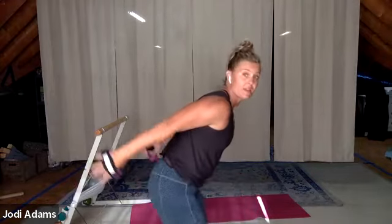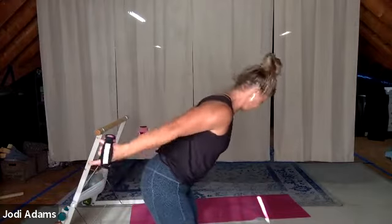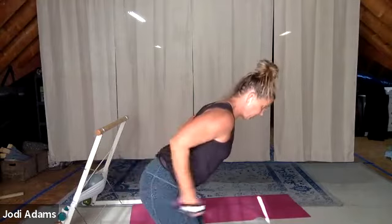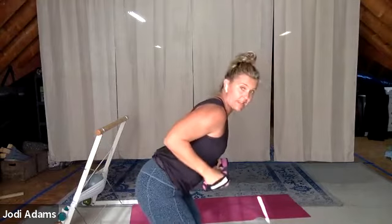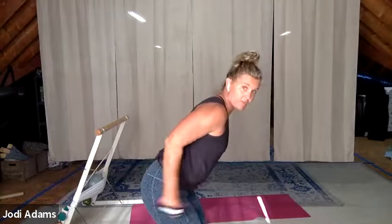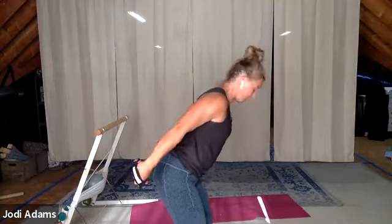Straighten and bend. Straighten and bend. So don't hang your head. I want you looking out beyond those feet. You've got support in the back because you're bending your knees. Hold those arms up. Pulse up. Up, up, up. Good job.